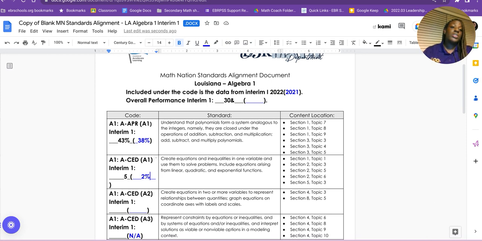Or when they come into the room, this could be your engagement piece. So the video could be playing as soon as they come in the room, and then while they're working through the lesson, you can discuss this as well. It just depends on how you want this to work. So you can utilize this document to help drive that instruction.